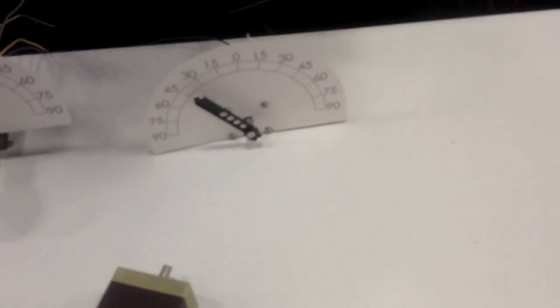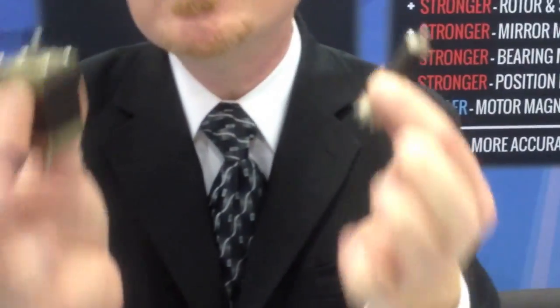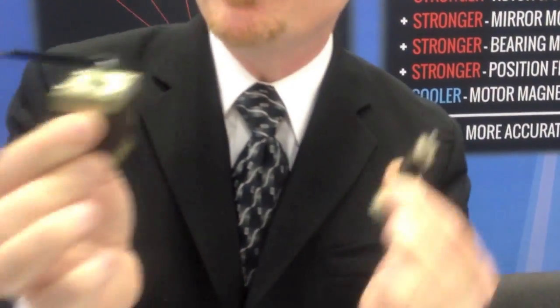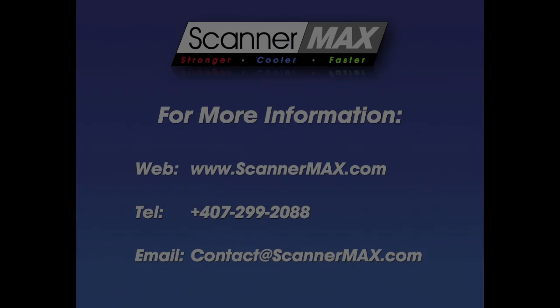Right now we're operating both of these. You can see what kind of wide angle we're able to get with these things. I'm operating just with a simple function generator down there — nothing to it. Real easy and pretty inexpensive. For actuators we have two devices: a big one and a small one. Both do substantially the same thing, so it depends on the size of the package you need to fit it into. Pretty simple stuff. Thank you.